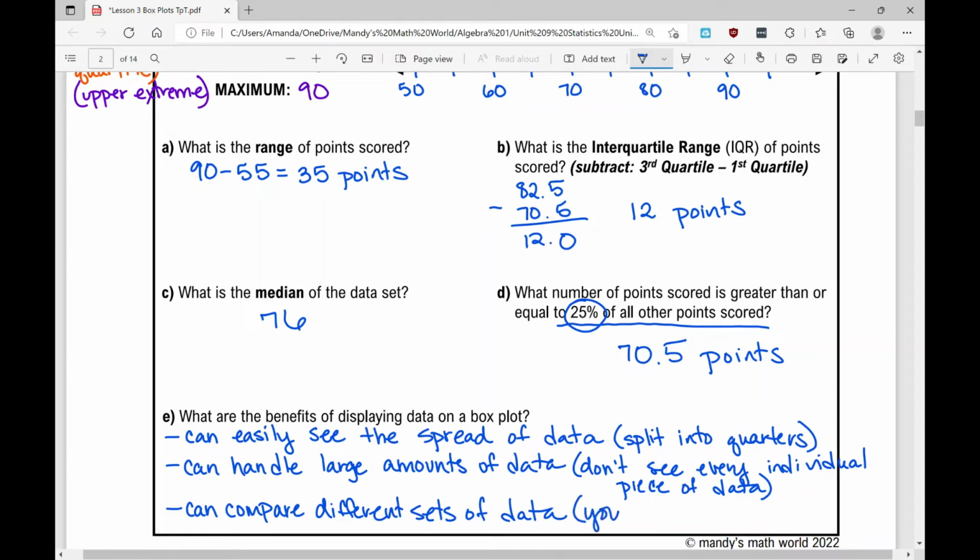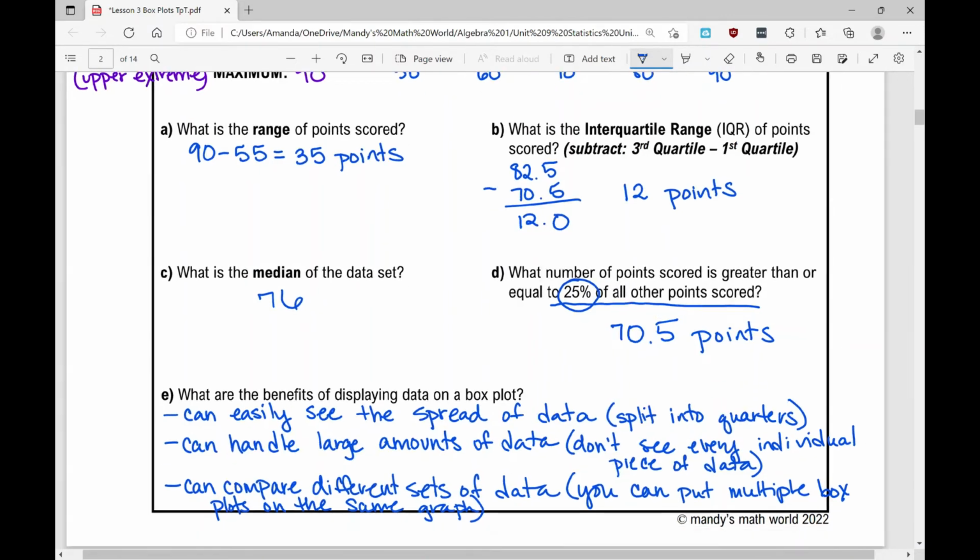So we can compare two sets of data just looking at one graph. You can put multiple box plots on the same graph. And those are the benefits of using a box plot to display data.